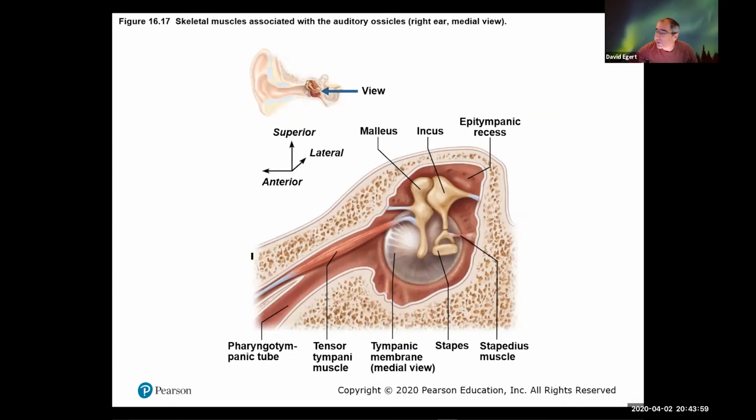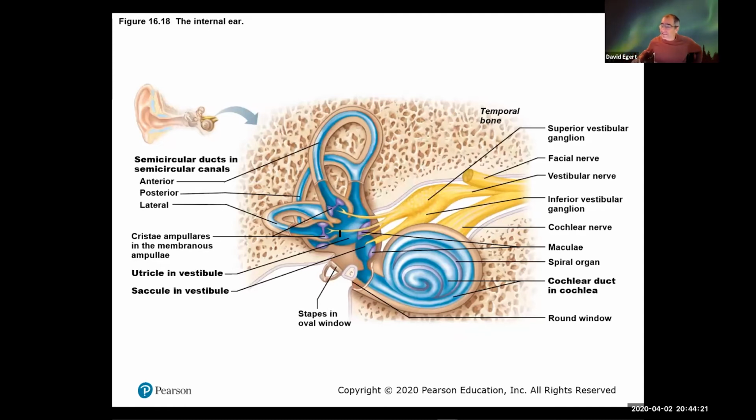So the middle ear, again, this is just showing the tensor tympani and stapedius muscles that can tighten up the bones so you don't transmit the sound so loudly to the inner ear. And next, this is going to be the inner ear. This is going to have lots of stuff going on. In the interest of time, I probably will not be drawing all of this separately because I don't think I would do a better job than they're doing, and it would take a lot of time, especially on the iPad.